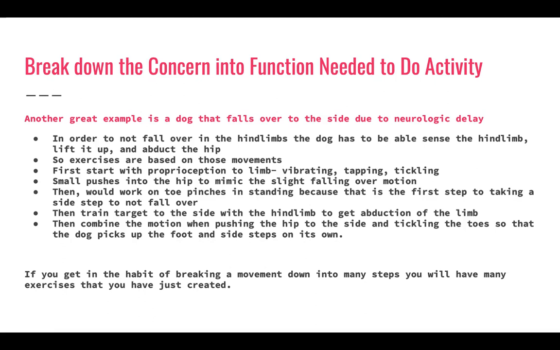And then you could combine it all together. So you could push on the hip while you're tickling the toes so that the dog picks up the foot and eventually takes a side step. So you're just combining all your small movements together. If you get in the habit of breaking any movement down into many steps, you will have many exercises that are laid out for your future sessions and your home exercise program. And a lot of the exercises, we don't have videos of this in our home exercise program, so we'll have clients video record them. That way, they can do that specific exercise at home.